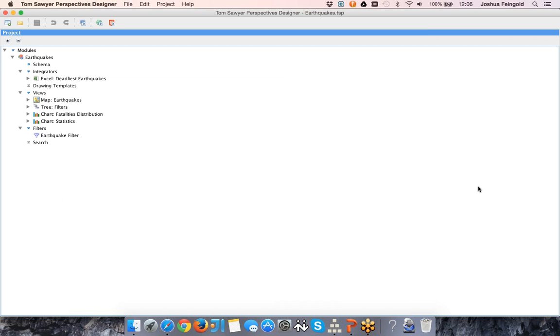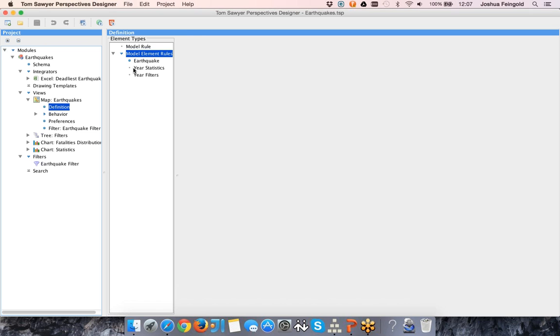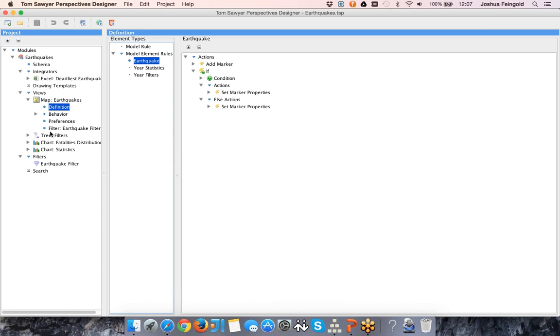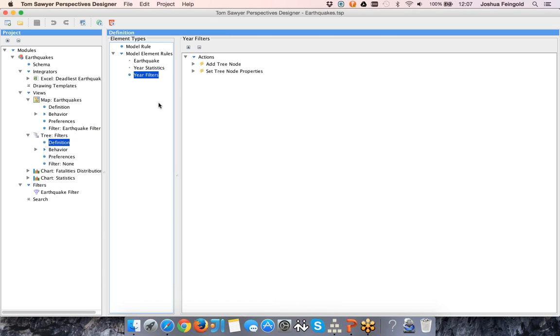All right, so Tom Sawyer Software has a tool called Tom Sawyer Perspectives. What you're looking at now is the Perspectives Designer. We aren't going to be spending a ton of time in here. This is mostly going to be about the examples and not about the tools. But just to give you a brief overview, this is basically a configuration tool that lets you define a schema, pull your data in from some source, define the way that data maps onto things like Google Maps markers, or things like nodes in a tree view, and then very quickly get a nice result.